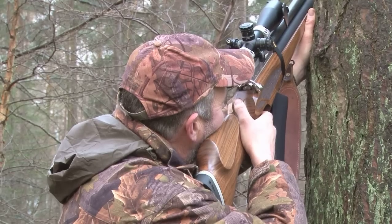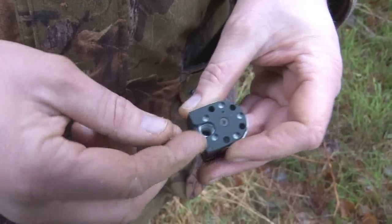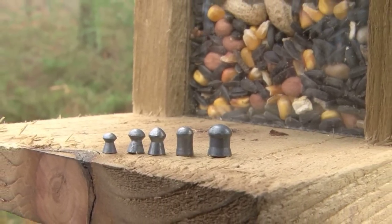The other situation is up in the trees. You see one come through the trees, maybe at distance, you've got that power again, you've got that heavy .30 caliber pellet that packs a punch, it's going to smack them out of the tree. But if you do miss, or the pellet goes through, the energy is just lost out of the pellet very quickly and it just drops out of the sky.